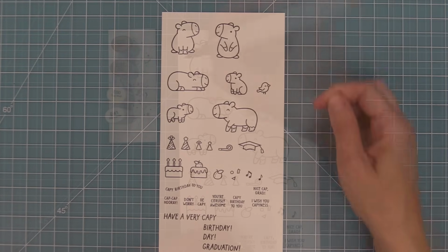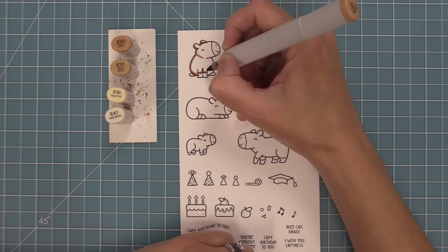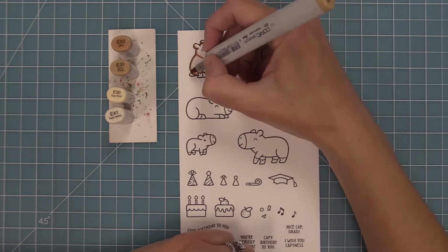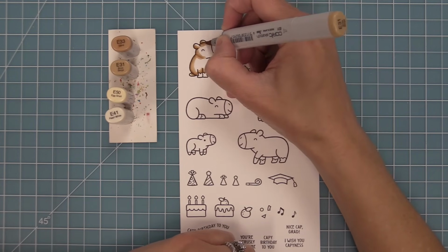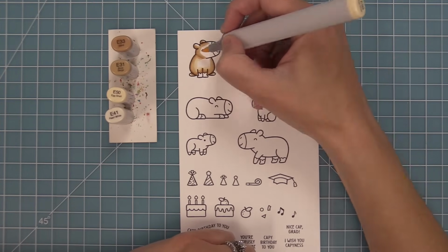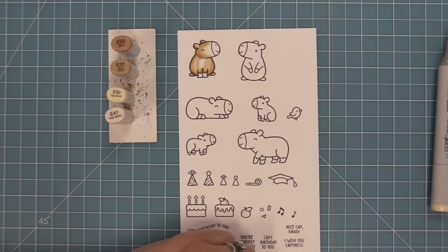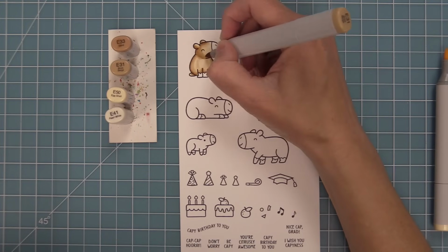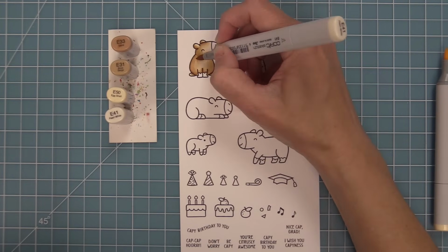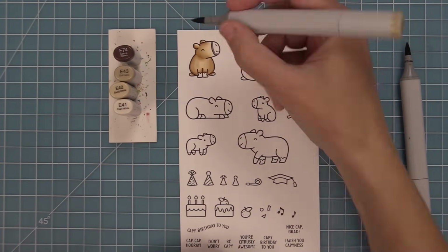Oh my goodness. And now we're going to add some color to these images. So right now here I'm using my Copic markers. You could use markers, colored pencils, or coloring stencils, which I'll show you in just a little bit. This marker combo here is my favorite for coloring in the capybaras, and I got this from Tammy from our design team. I saw her color in the capybaras and they were gorgeous. I asked her, oh my gosh, I need to know what markers you used, and this turned out so cute. And so here you can see I'm just blending dark to medium to light, and he's looking so cute.